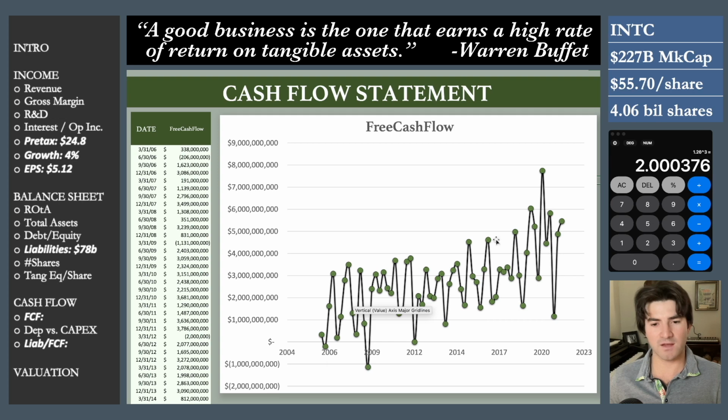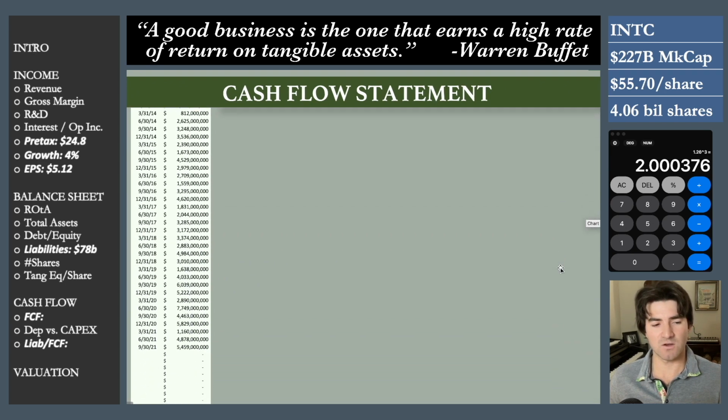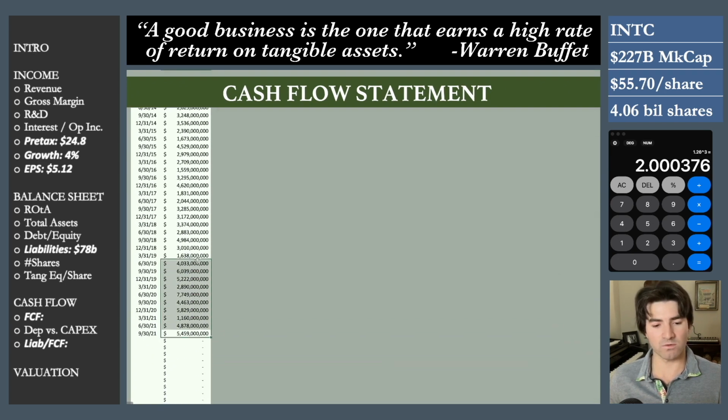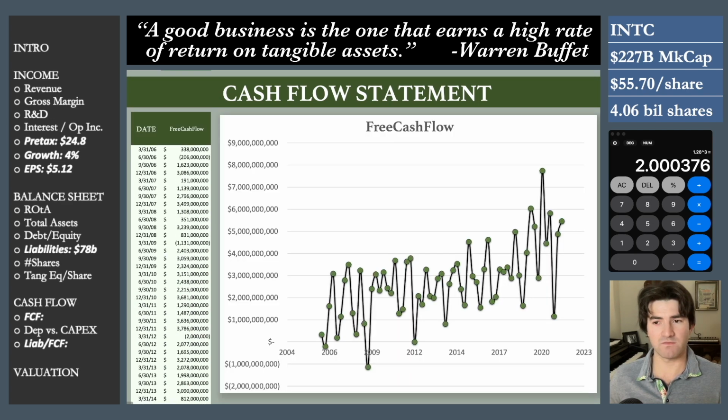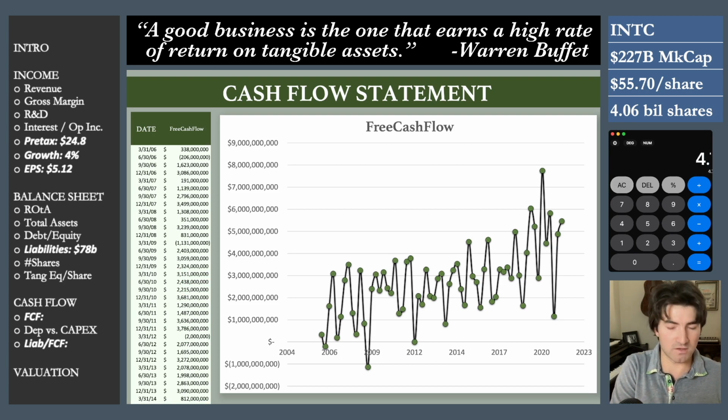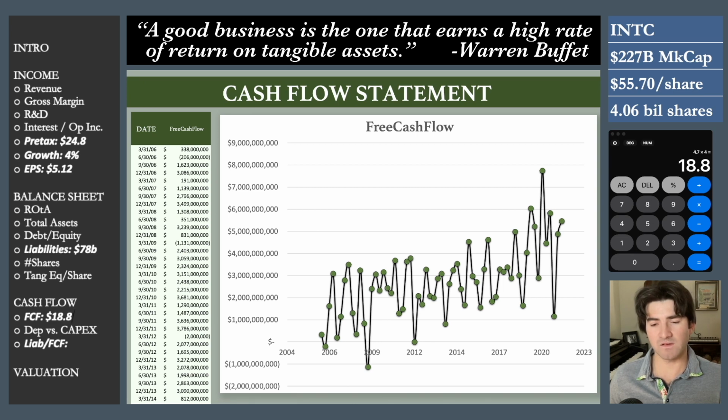All right, so free cash flow. Free cash flow is a great check to your income, especially your pre-tax income. They should usually be about the same. And if they're not the same, we always like to dive in and say, why aren't they the same? All right, so I'm going to use the same tactic I did for the pre-tax income, where I take the average of the last 8 quarters and then multiply by 4. So the average of the last 8 quarters was 4.7 billion. All right, 4.7 times 4, that's $18.8 billion. All right, so let me write that down. This one's a little bit lower than the pre-tax income, so we're definitely going to want to dig down further and see what's going on.